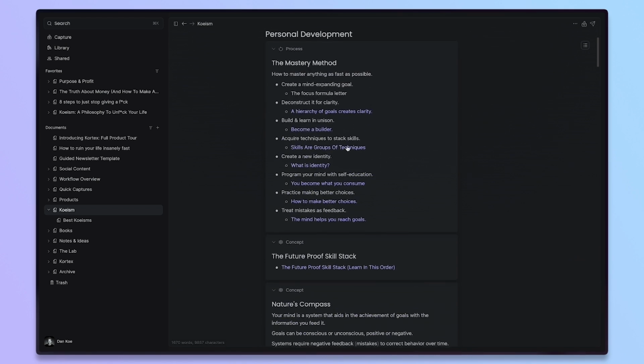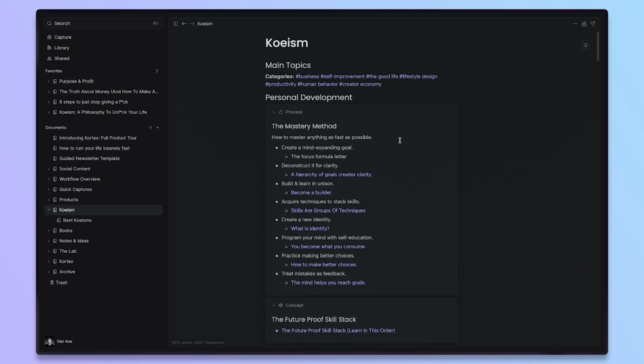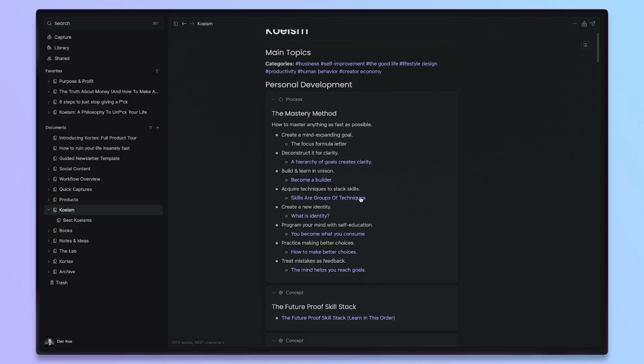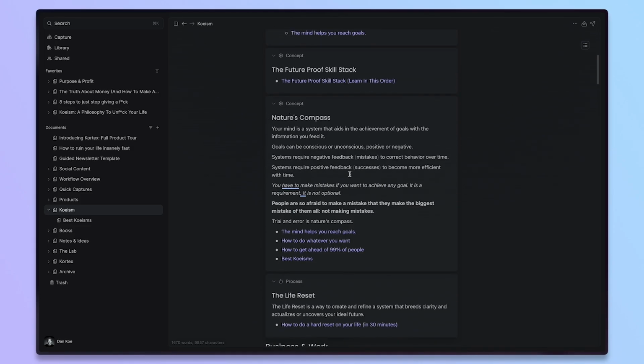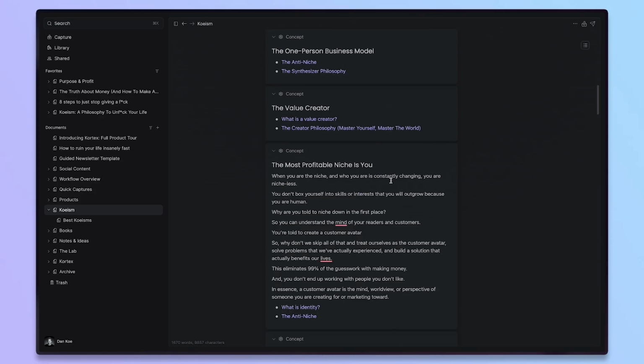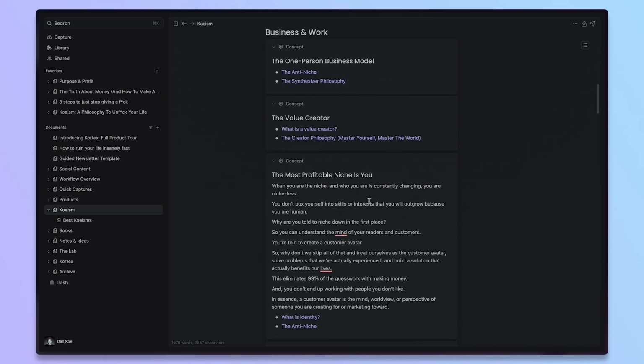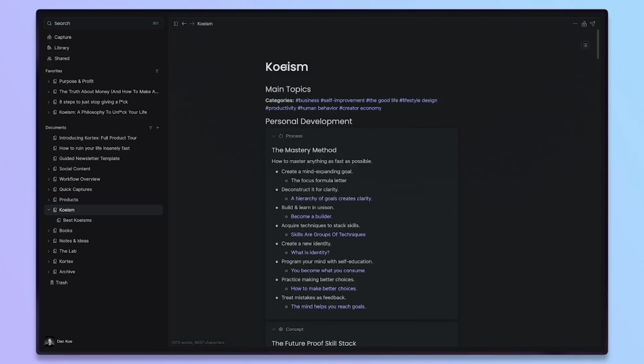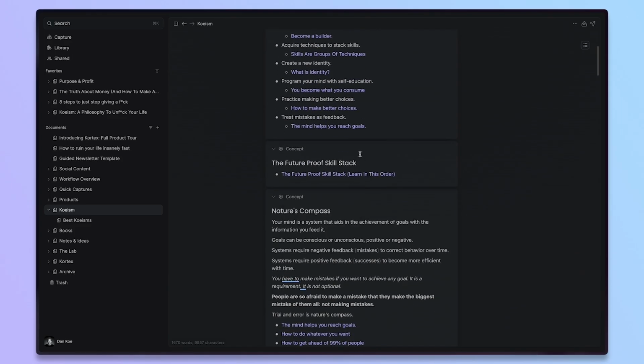But in terms of something like this, for your brand is very important when you're writing about big picture topics, because I have my categories, I have specific processes, and then any ideas that relate to those. I have concepts, process. I have all of these things. And a lot of you have heard about these before because they're what create my brand. They're what people remember me for. So whenever I go to write something, I tend to open this document in a pane, and then I can just search and endlessly come up with all of these different ideas and all of the things that I would normally forget because it's just hard to keep all of these things top of mind, right?